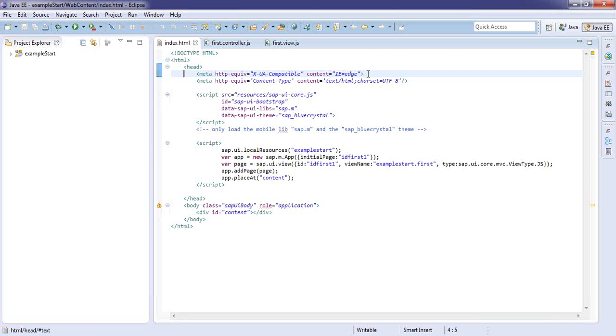So the first tag tells the browser to try to use all functionality and support as much as possible. The second tag here is a simple encoding tag. It says that it's an HTML document and I want to encode it in the form of UTF. UTF-8 is a type of encoding format. So it says that the content type of the document is HTML, and I want to encode this in UTF-8 format. You can just Google this to find out what the UTF format is. This is an encoding kind of format. It just encodes this particular page when you try to run it on the browser. That's it. There are some other tags also.